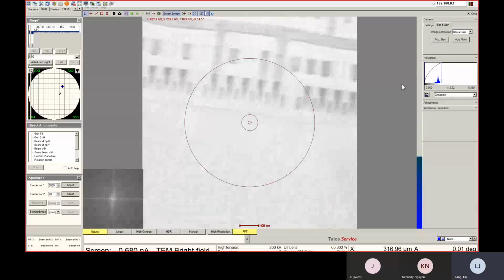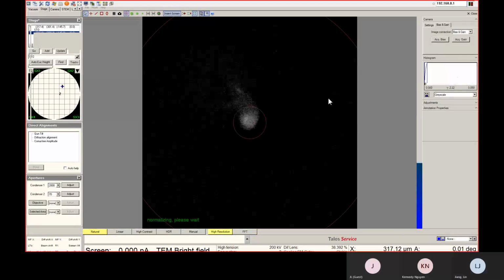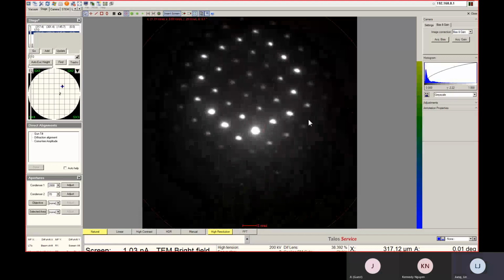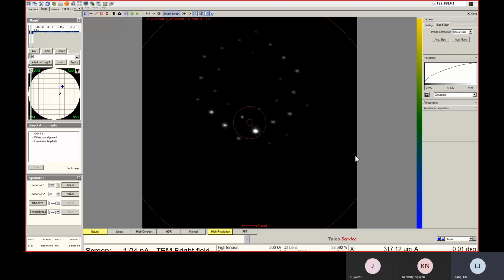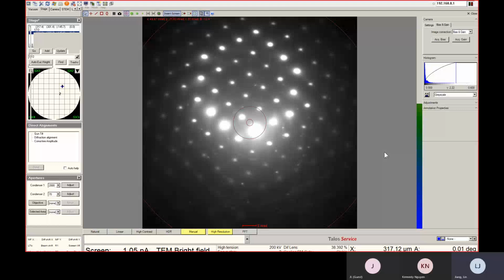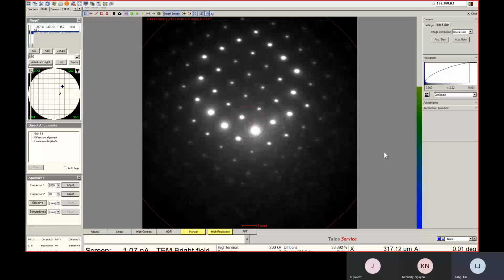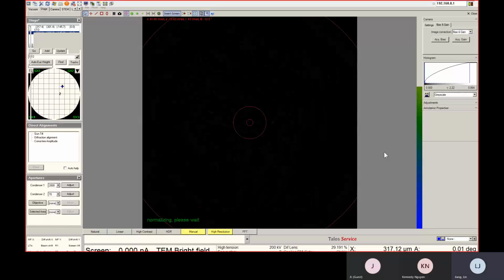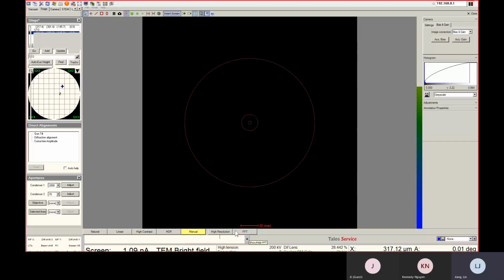So we basically put it in, and then go to the diffraction mode. You see this is your diffraction pattern, all right? And you can increase or decrease contrast and adjust the intensity of the beam to make it more visible. It seems pretty close. We can use a lower magnification, so we probably deselect high resolution.